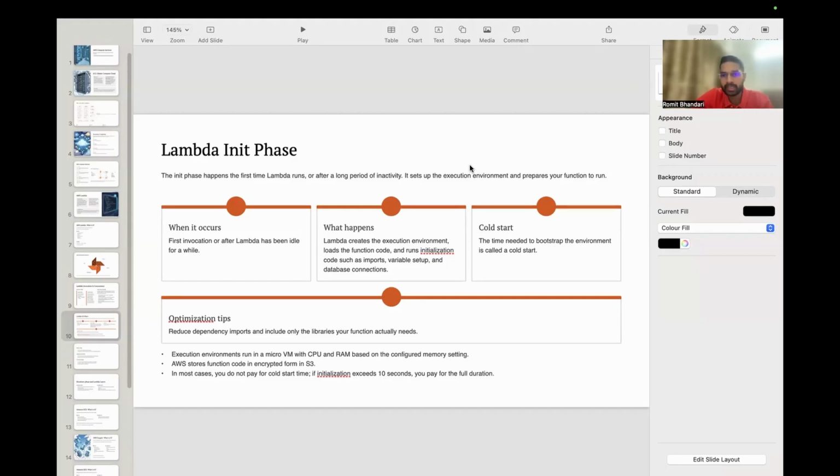So what there is to optimize here in Lambda is how you can reduce the dependency imports, because a lot of times we don't give that much importance to these imports, and they are added to the libraries, they are added to the initialization, and then finally they hamper or take more time for the entire cold start to happen. Okay, so that is something which we should avoid. I think this is what I typically wanted to mention for init.